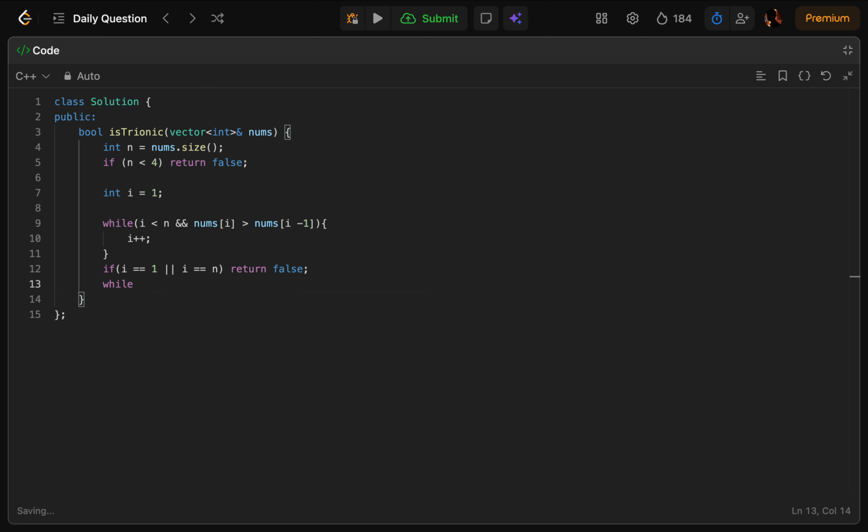While I less than n and nums I less than nums I minus 1, again I plus plus, again I plus plus, and then if I equals n, then we will return false.